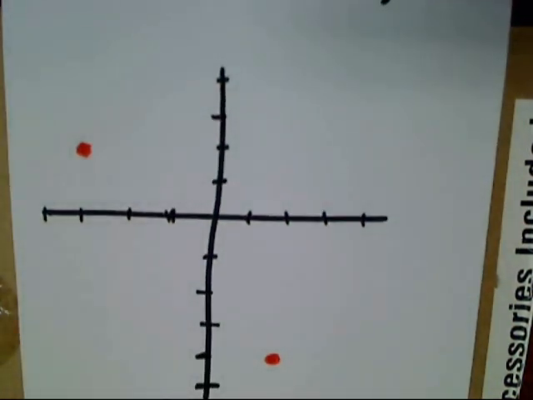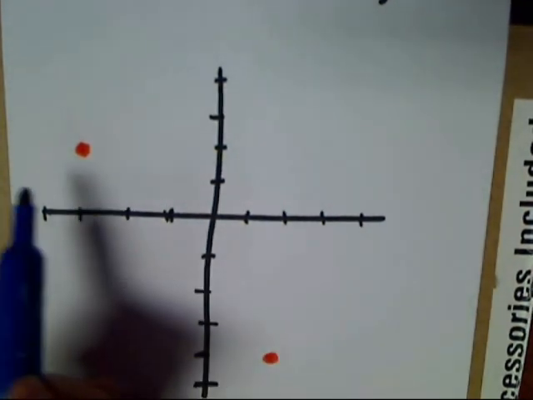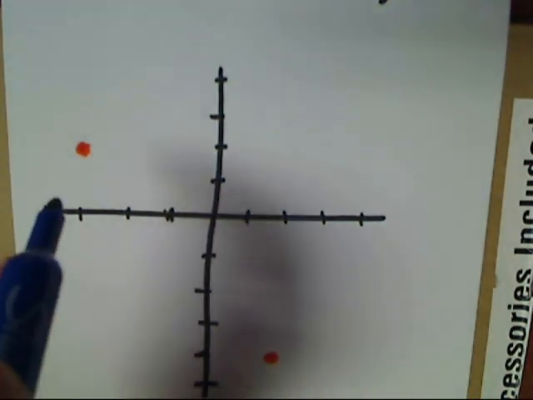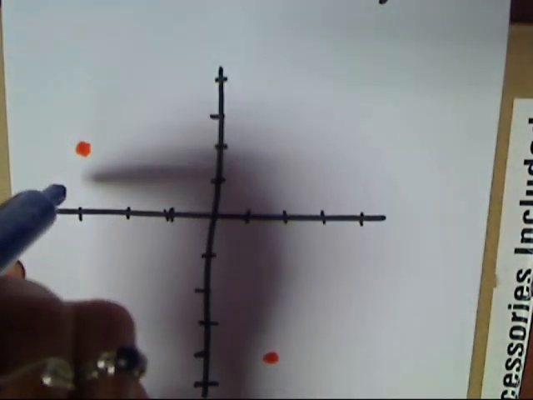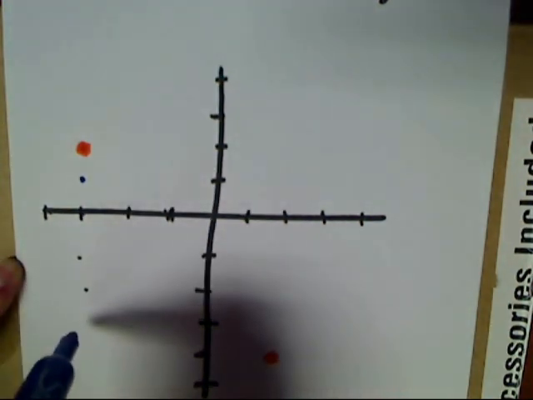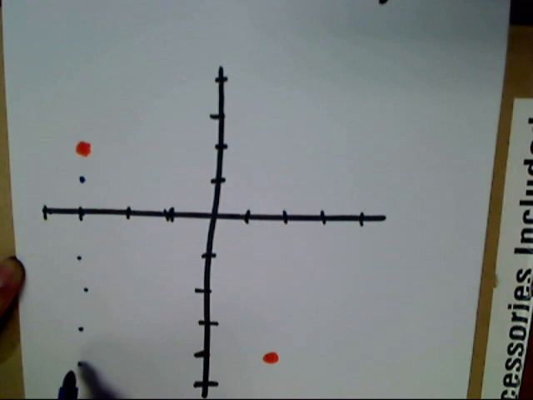Now, if I want to find the slope between those two, I can just count. I need to find out how far vertically I go and how far horizontally I go to get from one point to the other. So I can start on the point on the left. Doesn't really matter which one you start on. I just like to go left to right. And I can count. Remember, I want to go how far vertically. That's up and down. So from this point, I'm going to count 1, 2, 3, 4, 5, 6. Now I stop here because now I'm straight across from my point on the bottom.